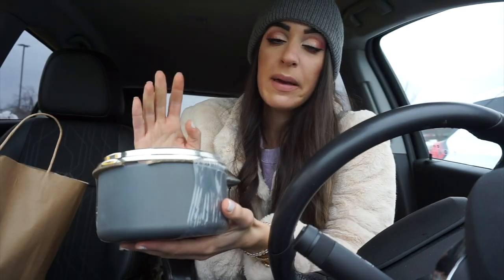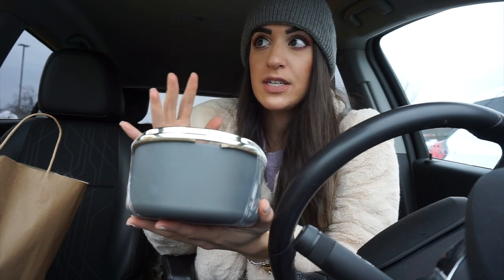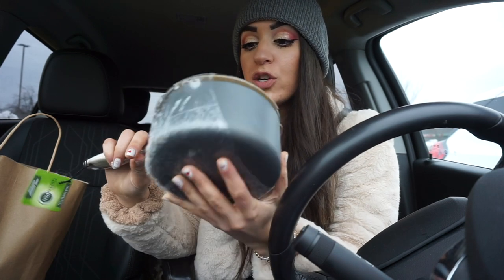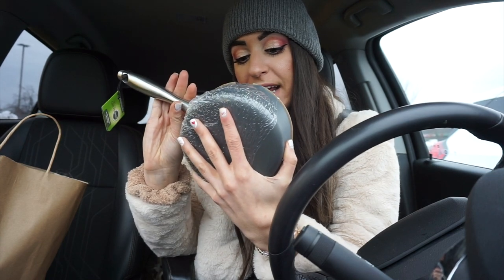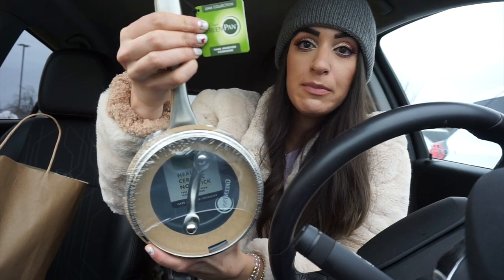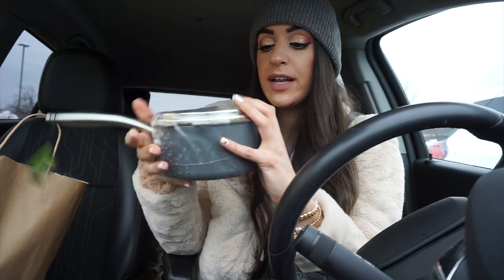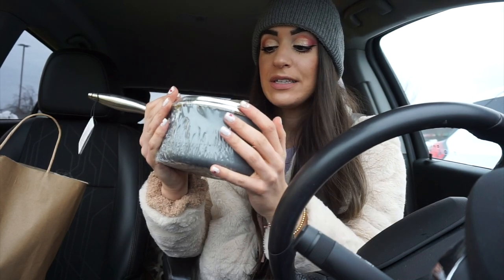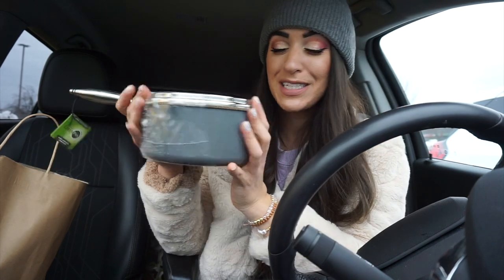Also switching out my pans. My pans and stuff are from when I got married in 2013, 2014, and I feel like that was a dicey time for cookware and stuff. So this is the GreenPan. It's a healthy ceramic non-stick, free of PFAS, PFOA, lead, and cadmium. I've heard really good things about GreenPan, and I just started seeing it pop up. So I'm investing in getting new pans. This one is just a little one. They also give you the little top. This was $12.99. And my other ones are old and I don't trust them anymore. So I'm replacing my pans, slowly but surely.